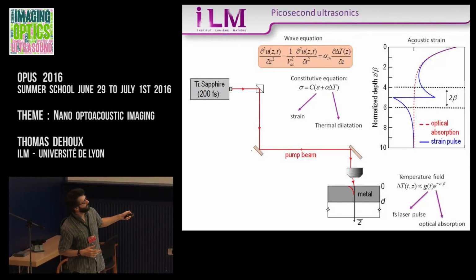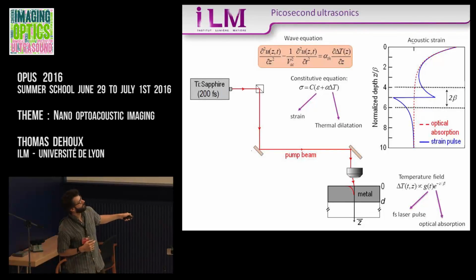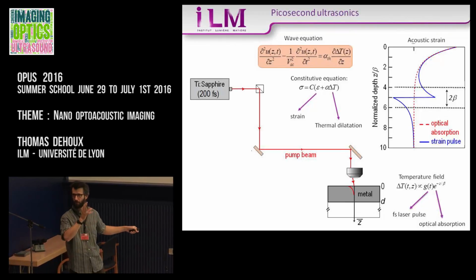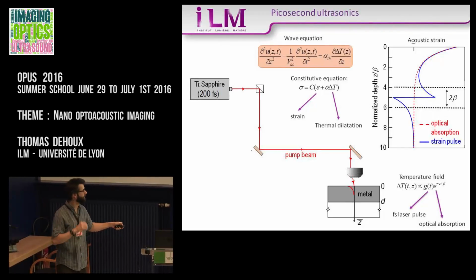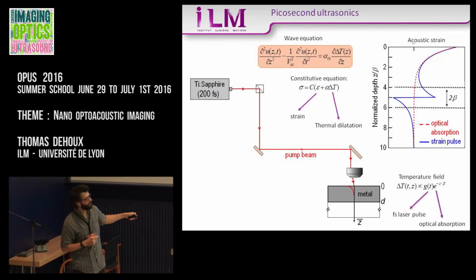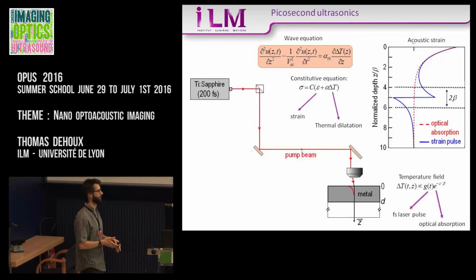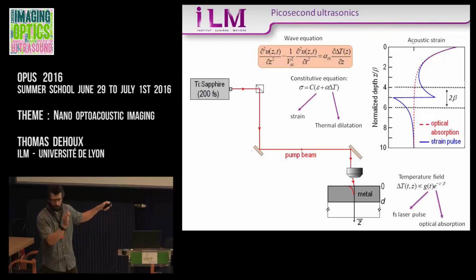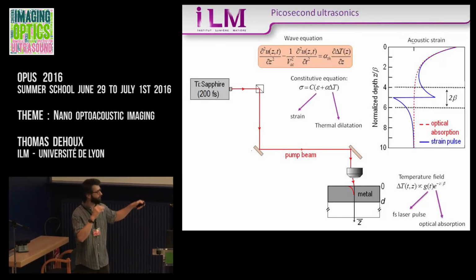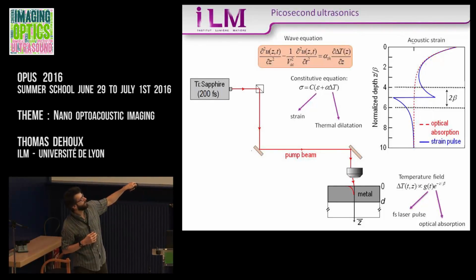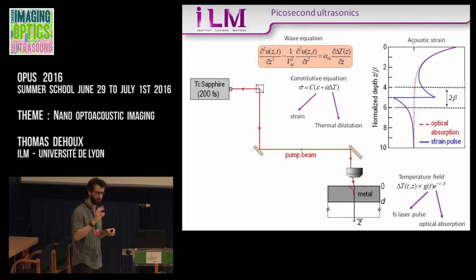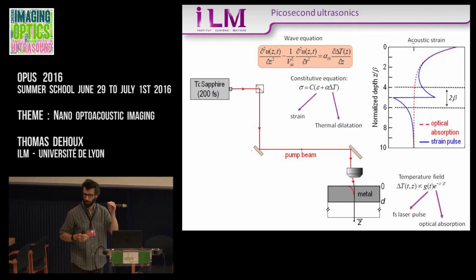If you look at the acoustic, well, first, you send the light, you focus it into a metal or something that absorbs light a lot, and it will be absorbed over a few nanometers, say 10 nanometers in a metal. So the optical depth profile will look something like that. An exponential decay inside the depth of the material with a characteristic length of 10 nanometers. And the acoustic wavelength you will generate will be of the same order.